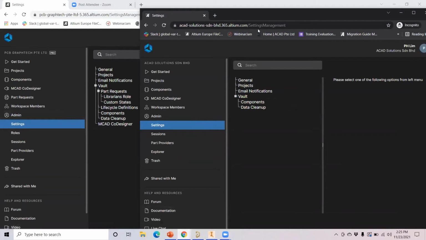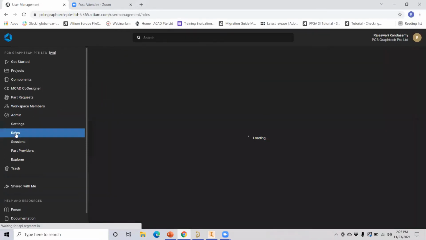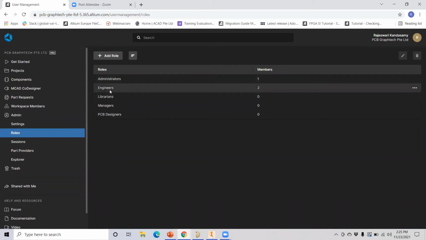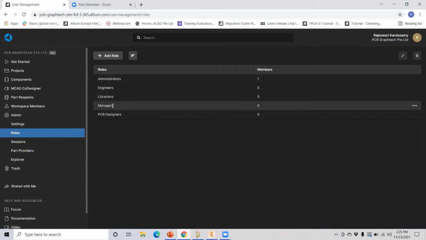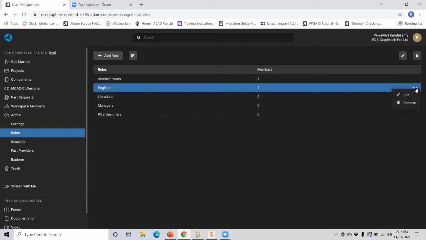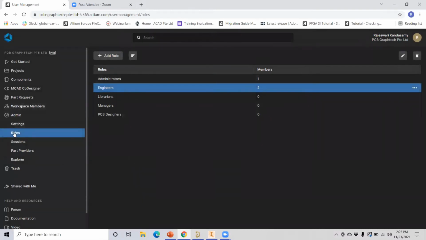Under Pro, we have the role settings, so you can assign roles. Administrator is already there by default. You can add roles like engineers, librarians, managers, designers, and then you can add the members. For example, if I click on this, you can edit it by adding members. You can see my members here, which I have already added. So you can do all this under the roles.